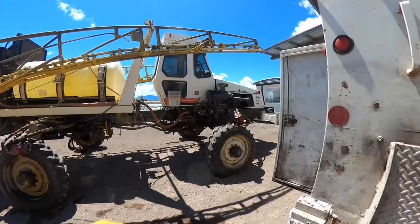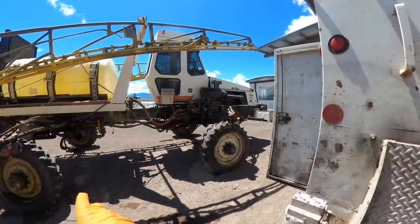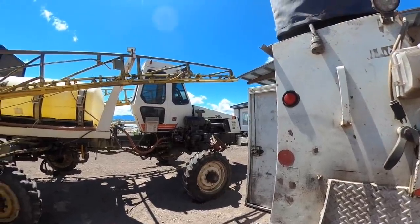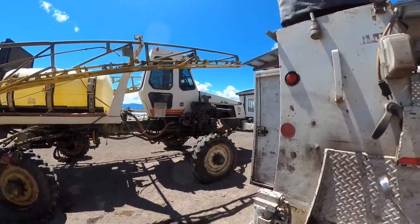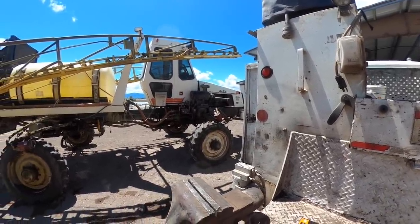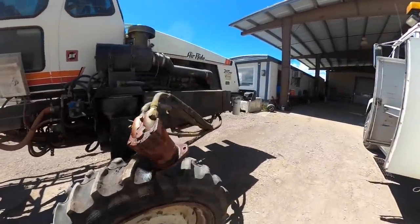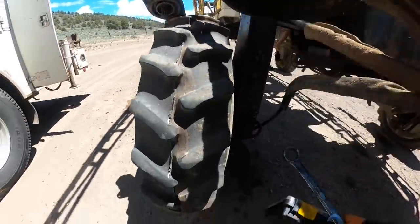So what we're gonna do is pull this control valve out of here, because there's no way of accessing any of that stuff with it in there. And I know it's getting power because it's changing speed. So I don't know if the cartridge valve in that might be hanging up or exactly what is going on.